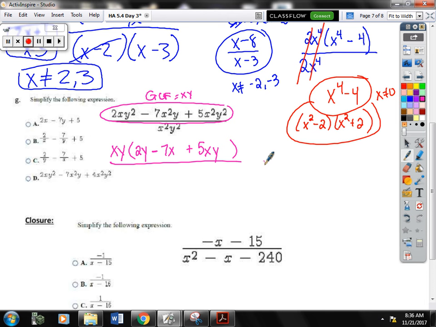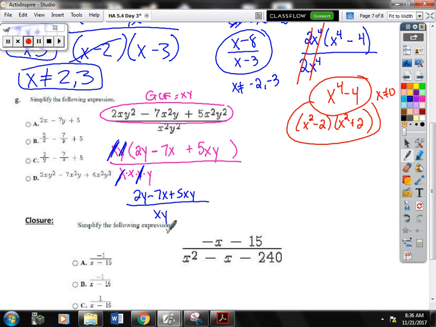Now the denominator, you can leave it X squared, Y squared if you want, or you could expand it to make it X times X and Y times Y, just to be able to see canceling a little bit easier. But you could also use your exponent rules, which would just be to subtract. So one of those will cancel out and divide out, and one of these Y's will divide out. So we're left with 2Y minus 7X plus 5XY all over XY. Our restrictions, of course, would be that X and Y cannot equal 0, neither of them.